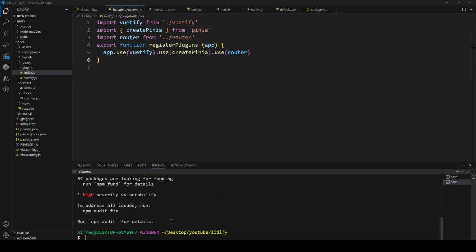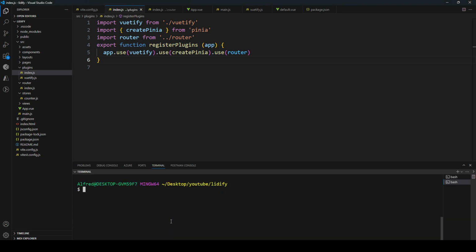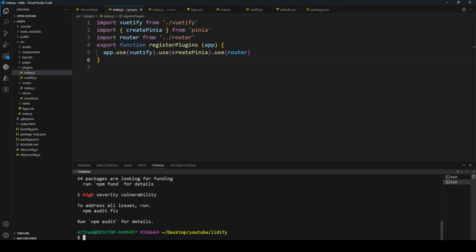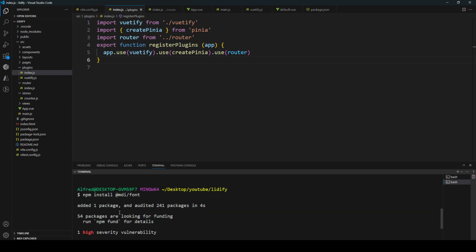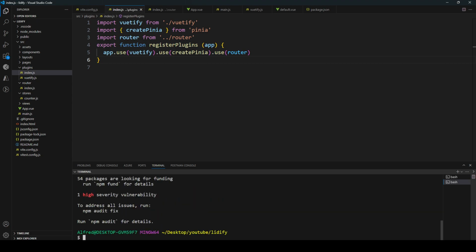So let me just go here, and I want to run npm install for the MDI font icons so I can use them inside the project. All right, and that is installed successfully, and now I want to import that and use it when I am creating my Vuetify instance.